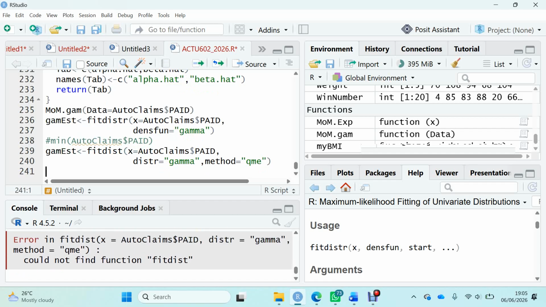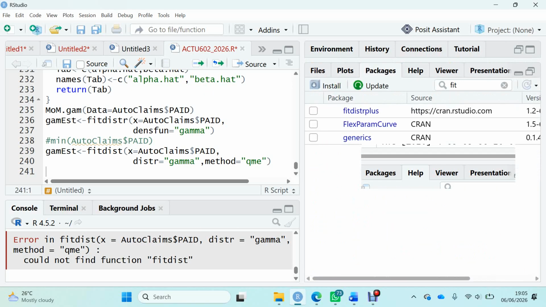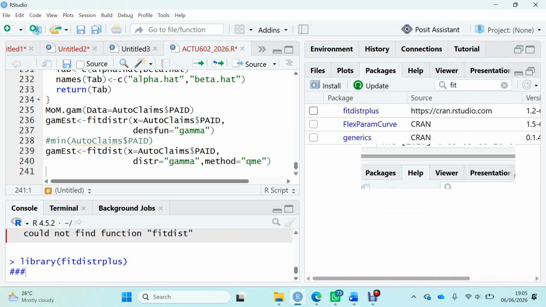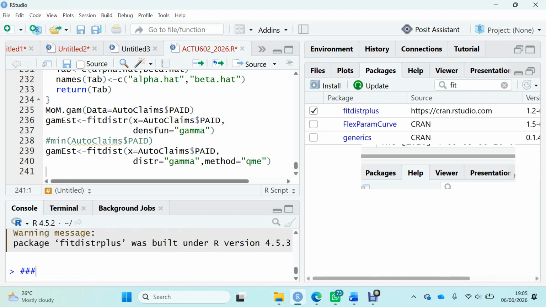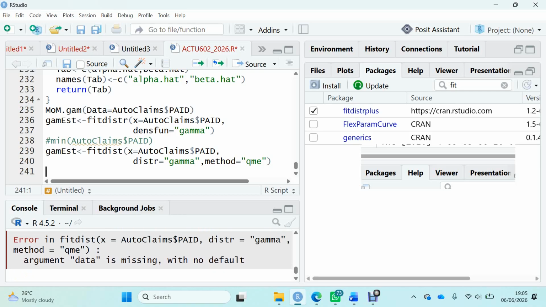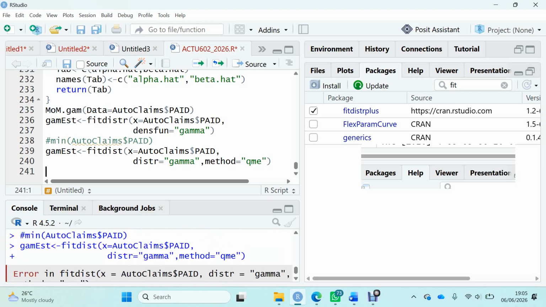I have to add the argument data. Okay, so this data.